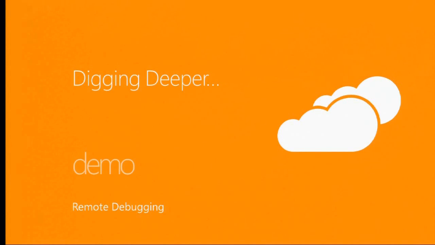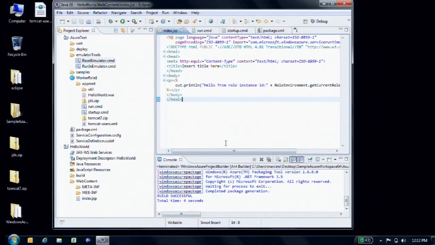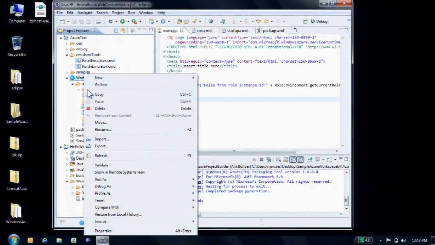In this next demo, we're going to take advantage of the remote debugging configuration feature in the Eclipse plugin. This will enable you to debug your Java applications running within the Windows Azure emulator. I'll start off by putting a breakpoint on this line. Then I'll go to the worker role properties dialog.